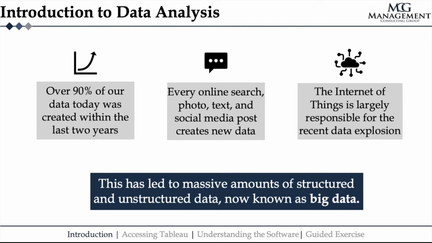So altogether, I think these three main points, and probably many more, have led to what we know now as big data. Big data includes both structured and unstructured data, and overall, it's just a massive amount of information that we can work with. And through data analysis, we're trying to understand it in many ways that we might not have been able to do in the past.